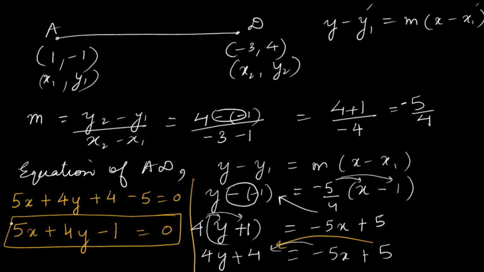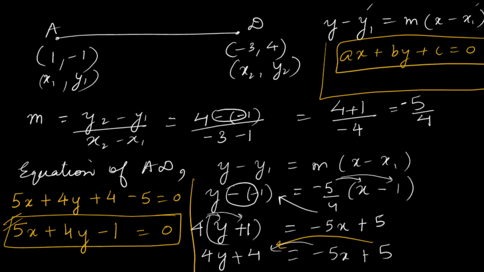Just check. Okay, so this is the required equation, and I have told you the standard form of a linear equation is ax plus by plus c is equal to 0. So it's better to always write the equation in this form only, as we have written: first x term, then y term, then c. 5x plus 4y minus 1. So we have got the required equation, and I can see many of you are giving the same equation. Okay, so let's do the next question.